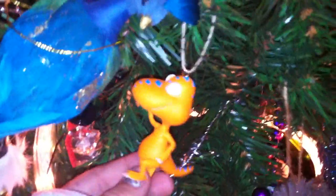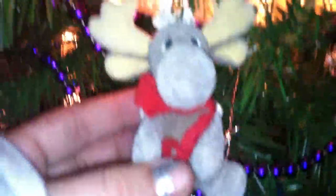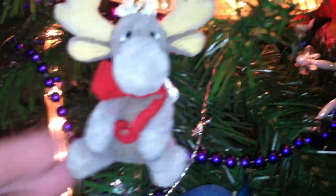We have Buddy from Dinosaur Train. I love Dinosaur Train, and when I saw this ornament last year I had to have it. My sister gave this to us last year — a cute little moose. We have another plush teddy bear. I tend to put a lot of toys in our tree, which is the reason I thought I would show it. This is one of my fiancé's ornaments — it represents him, his guitar.